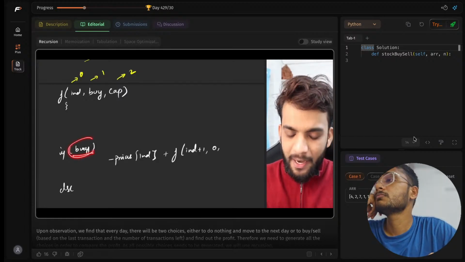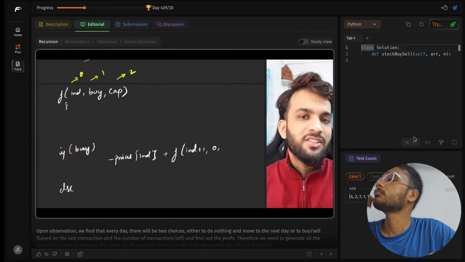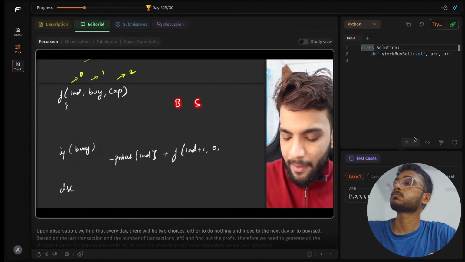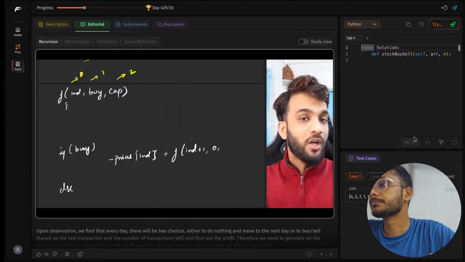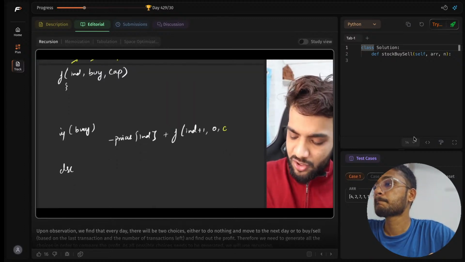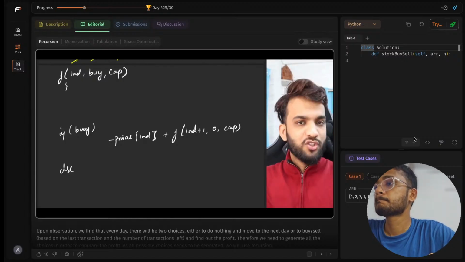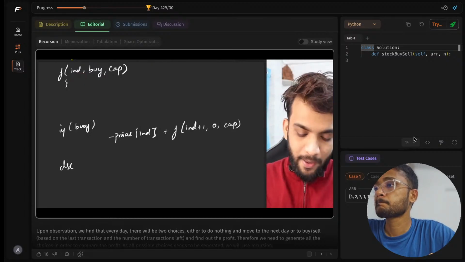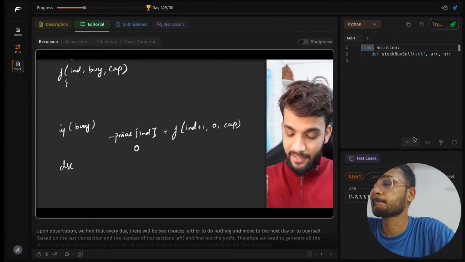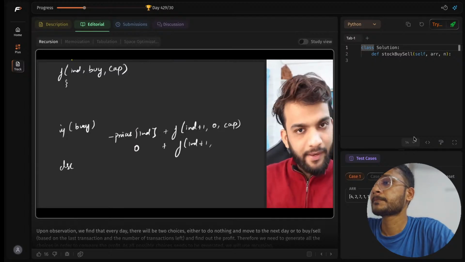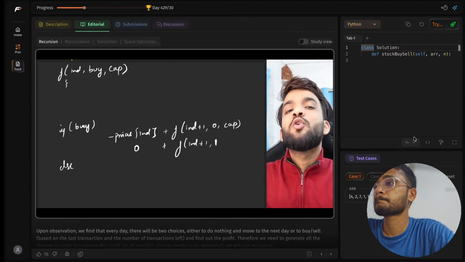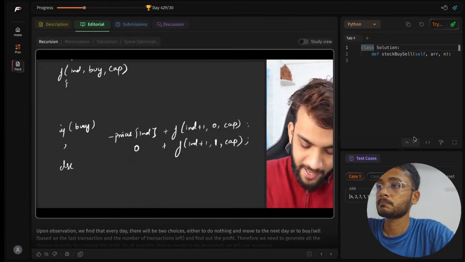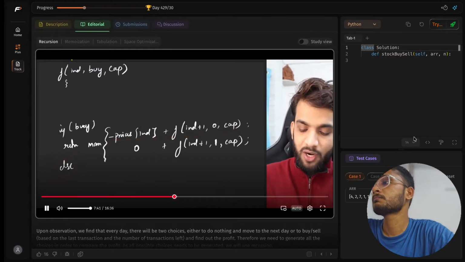Now tell me, if you're performing a buy, is the transaction complete? The answer is no, the transaction is not yet completed, because you're performing a buy. For a transaction to be completed, it has to be a buy and a sell. So the transaction is not yet completed, so you go on with the number of transactions that you had. Or else I can say, hey listen, on this given day, I'm not interested to buy. Can I say I'll take a 0 plus f of the next day? And I'll still be able to buy because I did not buy anything, and the transaction cap will still be the same number of transactions. And what I will return is this.